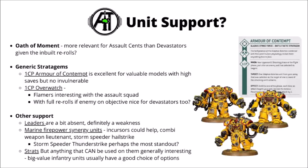Taking a quick spin through the support options in Codex Space Marines: Oath of Moment is maybe a bit more relevant for the Assault Centurions than the Devastators given their built-in hit rerolls. Armor of Contempt is going to be great on these — a 2+ save, relatively easy to get into cover, and no invulnerable save means they could often be saving on a 4+ against an AP minus 4 shot, which is a really big deal for a 50-point model. Overwatch could also be interesting for both units — flamers plus Centurion Bolters could be nice for the Assault variant on lighter units trying to steal objectives, and if the Devastator squad gets Overwatch with their 4+ hit rerolls built in, you're going to be a lot more likely to land those 6s.